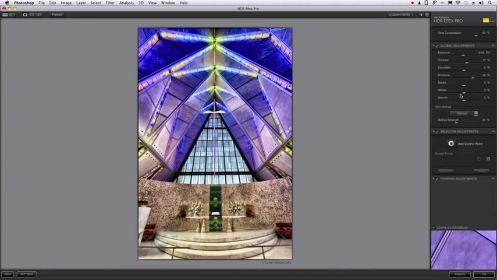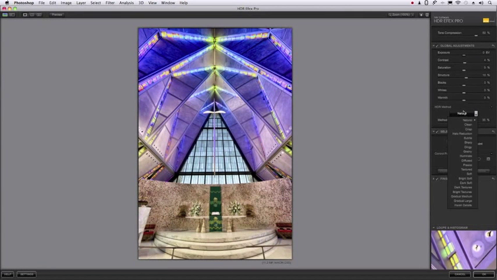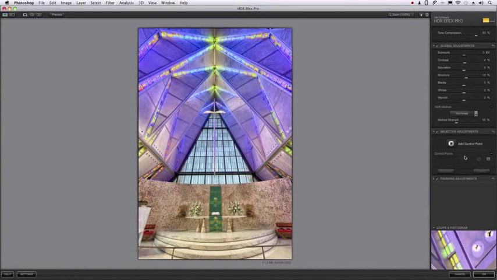So what I want to do here is I'm going to just back off on the structure on this image, and I'm going to back off on the contrast because I want to retain the airy light feel that you get with the stained glass windows. And by default, we're using the natural HDR method, but I'm going to change it to something different. I'm going to choose illuminate. And that's just going to give it an even lighter, airier feel.